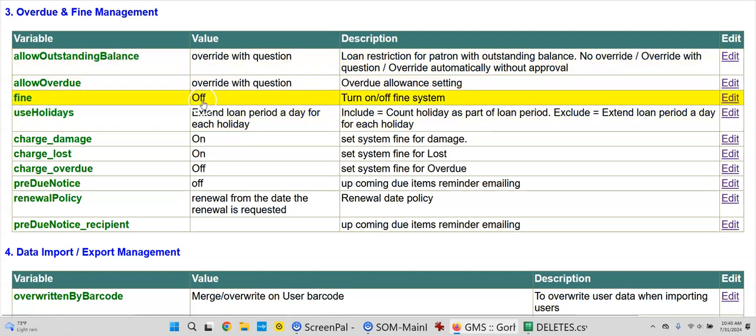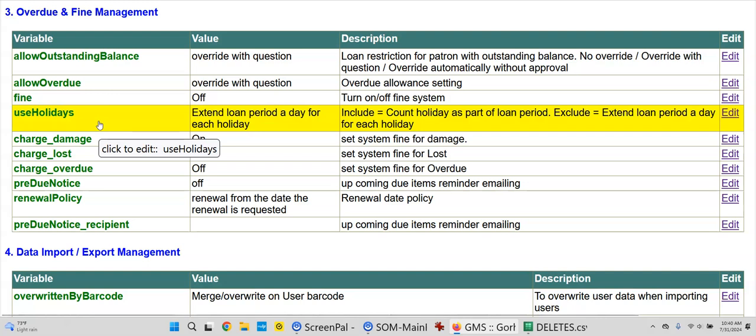Right now, the fines are off at the middle school. In other words, you're not charging fines. For the holidays, it's a good idea to set up your school calendar. I'll send you a short video in the same email. When you're off for, say, a fall, spring, or holiday break, it'll extend the loans so the books don't fall due when the students can't bring them back.